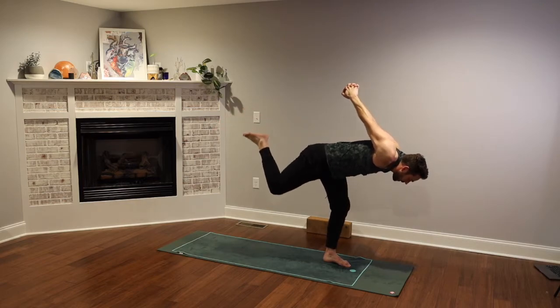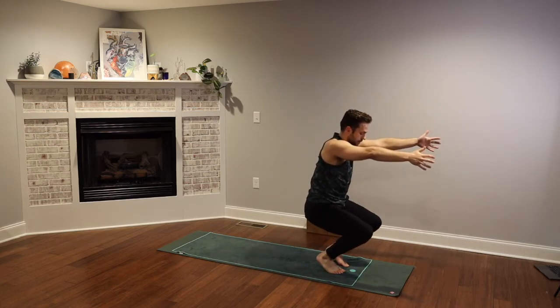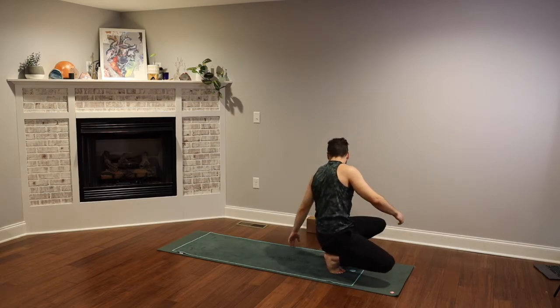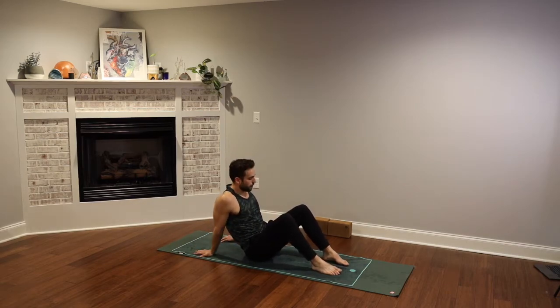Exhale, bring your right foot next to the left, release the hands, reach them forward, come high into the tiptoes. Soften the hips down to the heels. And once we're here, bringing the hands back behind us. Either reverse table or reverse plank.